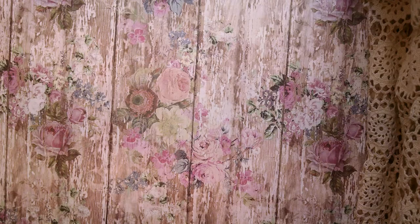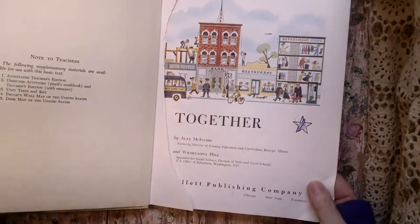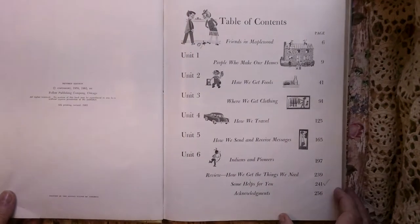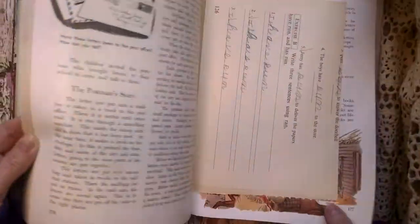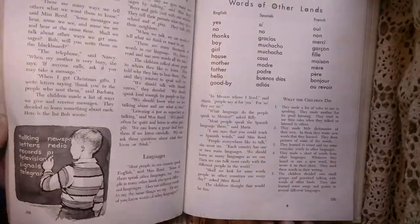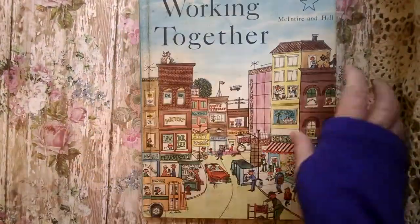Next, I have a bunch of books. This one's called Working Together. Got a little library stamp in there. It's kind of ripped right here, but that's fine — I'm going to tear it apart anyway. 1963 is the latest printing. The images are kind of cool. There's even a little work page. I like that image. So I have that one, Working Together.